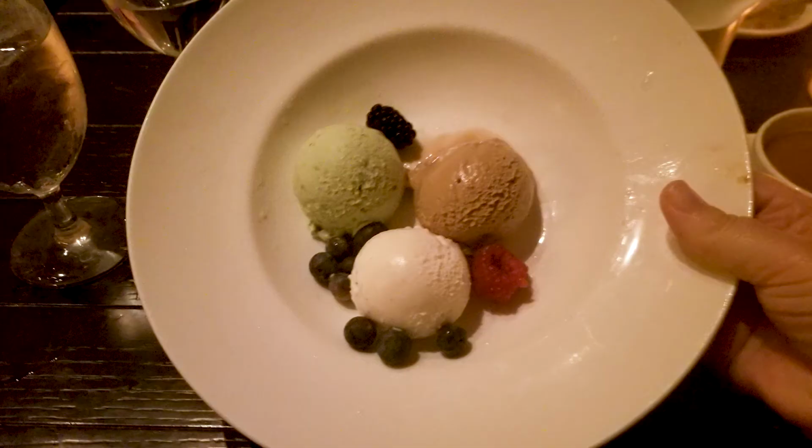I had the gelato. Now, traditionally, I have always felt that gelato was just over-marketed ice cream, that you just paid more for it, but at the end of the day, it tasted like ice cream. Now I see why people like gelato. I had 3 scoops, which is how it comes. I had vanilla, pistachio, and salted caramel. It was fantastic. Very creamy, very delicious.